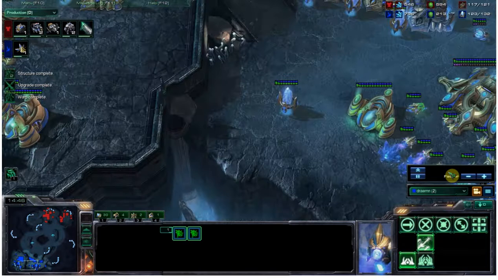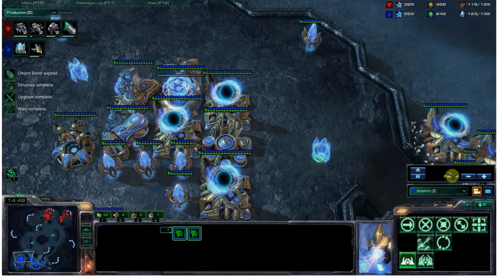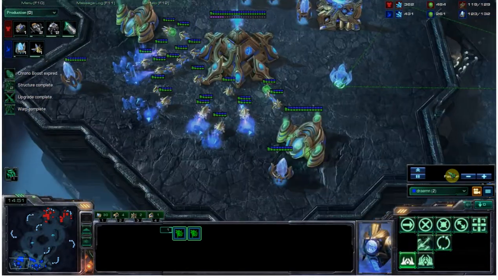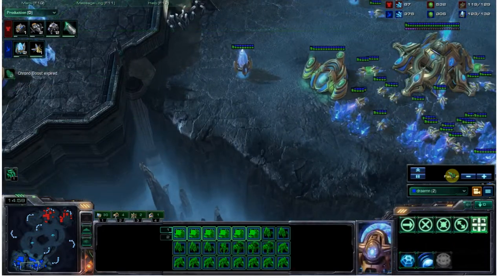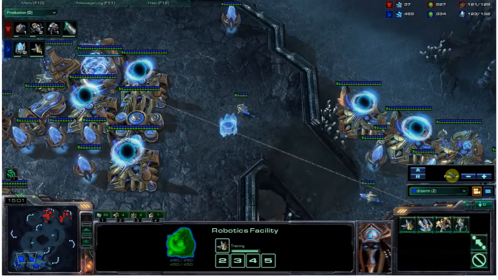Finally got my first Colossi. I decided I need a couple more sentries because you really do need force fields, quite a few of them, and a Guardian Shield or two when you're playing against the Terran. That's very important.